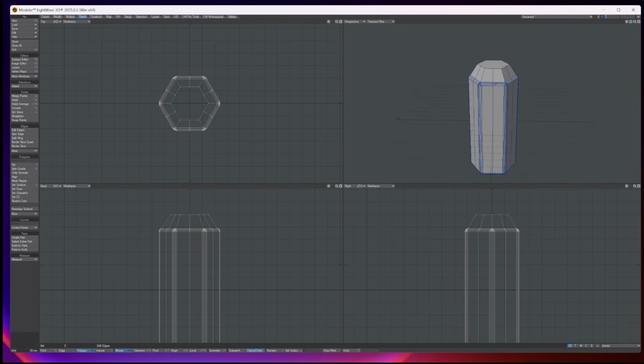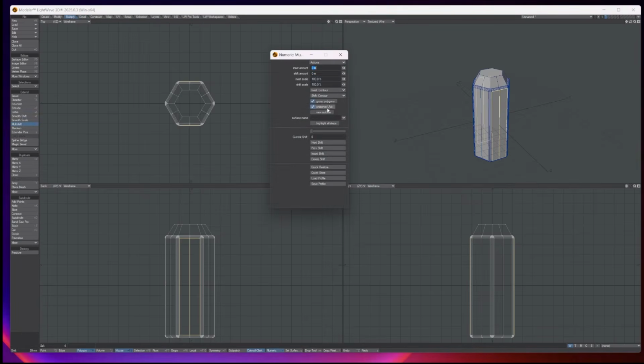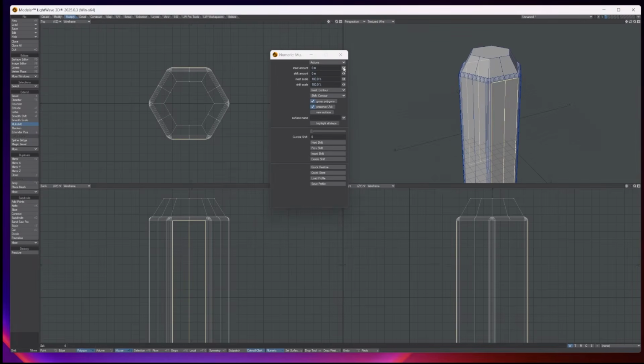What we'll do as well is these two polys here and the opposite polys, we're going to bring in. So I'm making a groove that goes inward. To do that, we're going to go to multiply, multi-shift, which is another sort of bevel tool. Make sure group polygons is on, otherwise it will do them individually. And then we play with the shift and the actual inset.